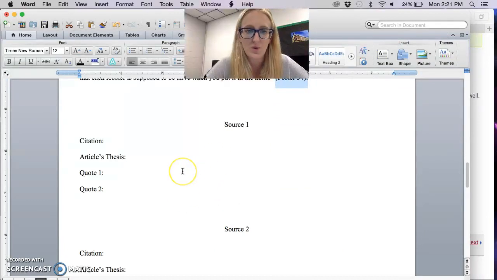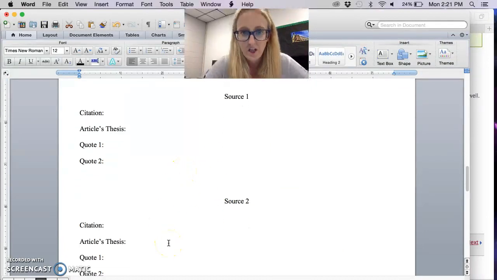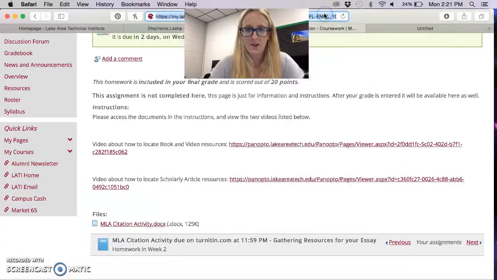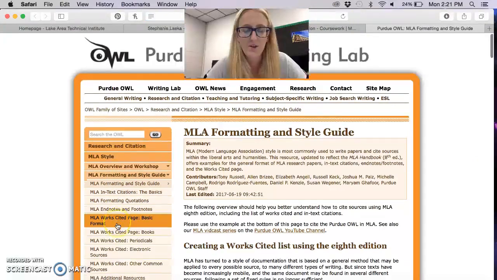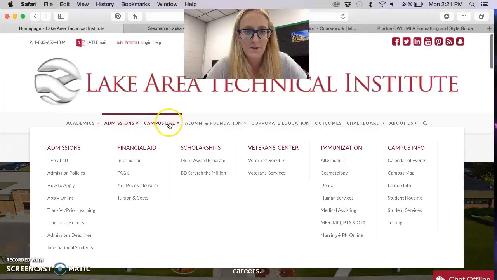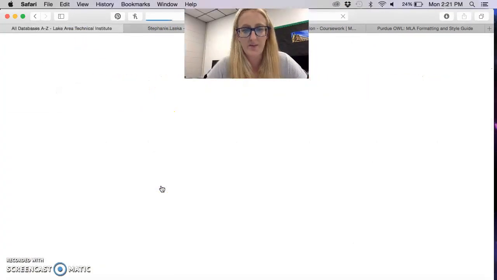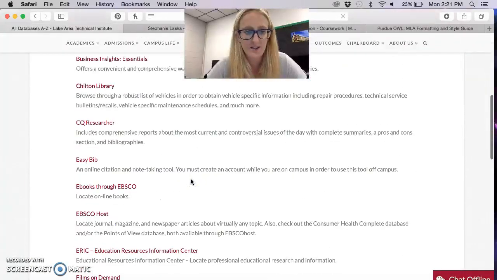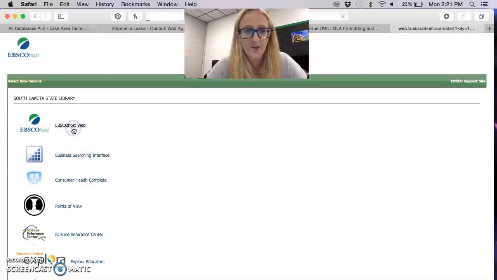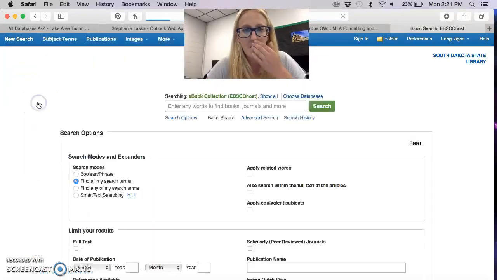Now you need to find 2 sources, and once you look at all of those, the other 3 documents and watch the 2 videos, you should be able to easily create a citation from the MLA Purdue OWL webpage. I'm going to click on this here and go to the actual web page so I can show you that. When you're looking at databases on my portals page, you'll go to Campus Life, Resources, All Databases in order to get into the library databases, and say I'm just going to use EBSCOhost here. There's a couple of ways to find that citation.